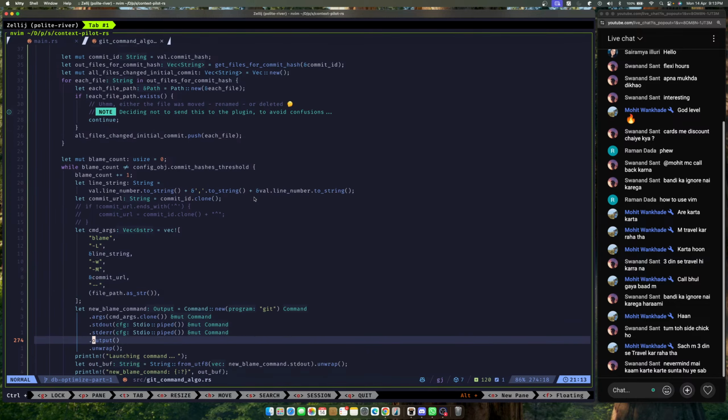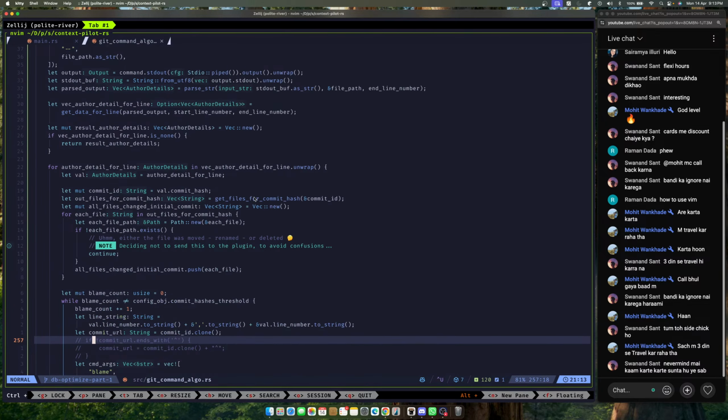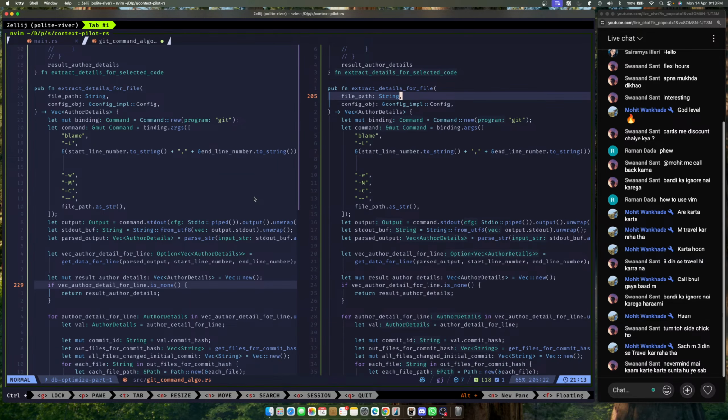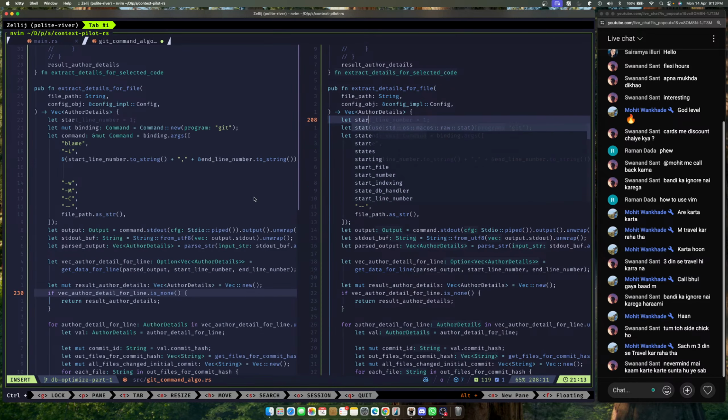I'm still not impressed by how we are doing it, but okay, it will definitely save us some time. So what we need to do is get rid of start line number and end line number, because we're always going to start with the first line number, right? So let's say start line number is equal to 1. That's the right thing to start with.